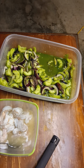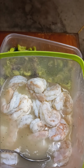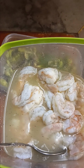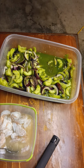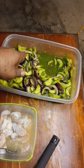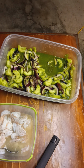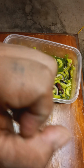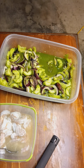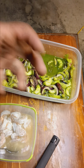And then once the shrimp is ready, which is ready already, the shrimp is clean. You see the back of it? It's clean. It doesn't have that little stripe where it has the poop and all that stuff. So it's clean. So you do this in the blender, the chili and the cilantro. And you could add like those little green, what's the name of those things? Tomatoes, little tiny ones like this big. You could add like two of them in the blender to make your little sauce. Put all those serrano chilies in there, and it'll start spicing things up.